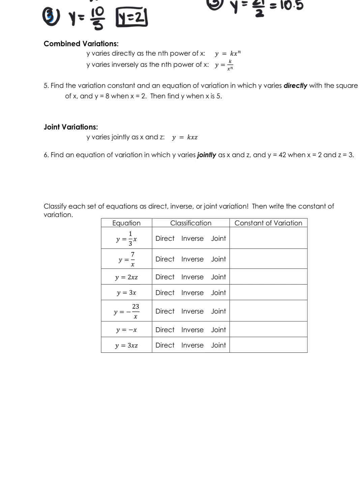So for the example, this one says, find the constant and equation. So that's step 1 and 2. In which y varies directly, so we're thinking multiply, but it says directly with the square of x. Not with x, with the square of x. Okay? If that just said x, it would be y equal to k times x. But this says y varies directly, so we're going to multiply by k, but it varies directly with the square of x. So we'll have x squared being multiplied by k, not just x.